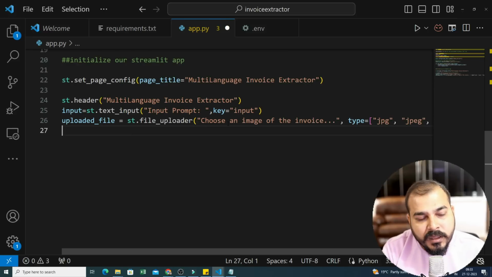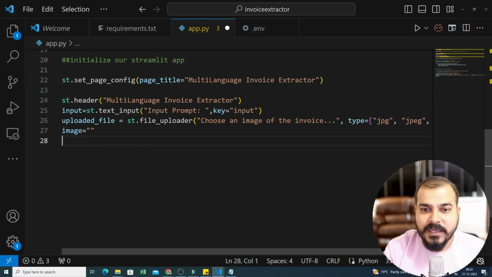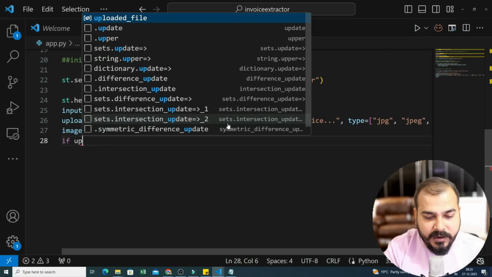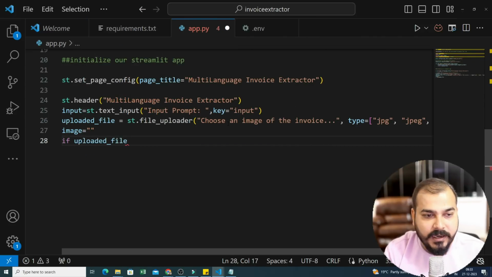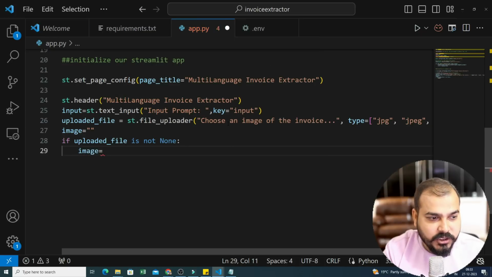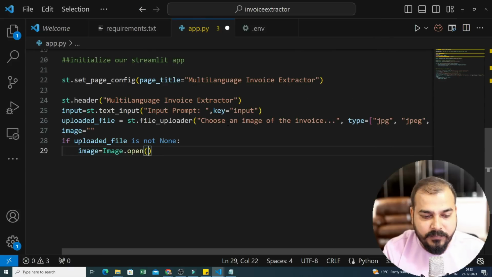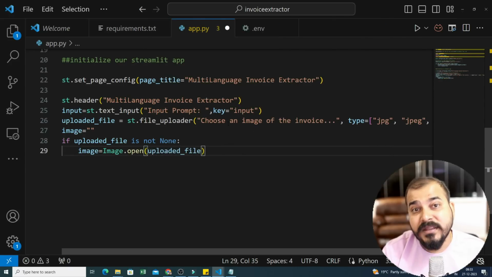The next thing is that I will create an image variable. I'll keep it blank initially, and write: if uploaded file is not None. That means when I have uploaded some file, I will write image equals Image.open, and we will open this uploaded file.